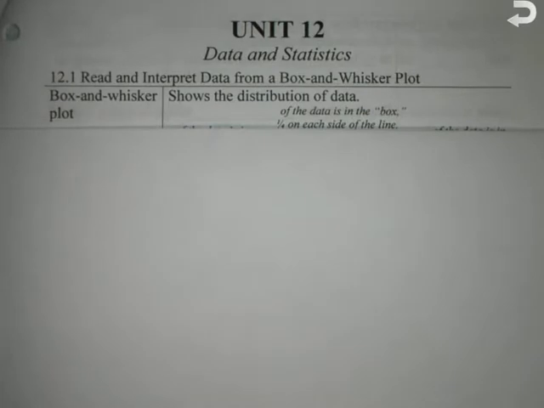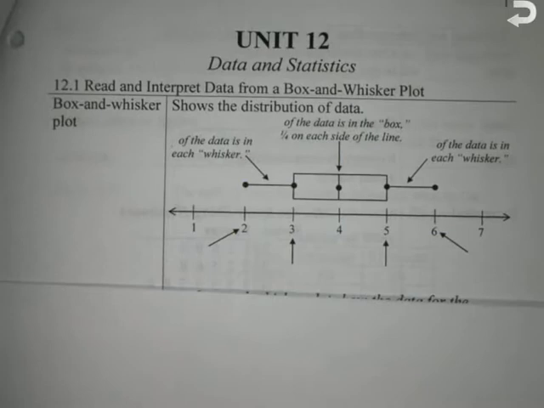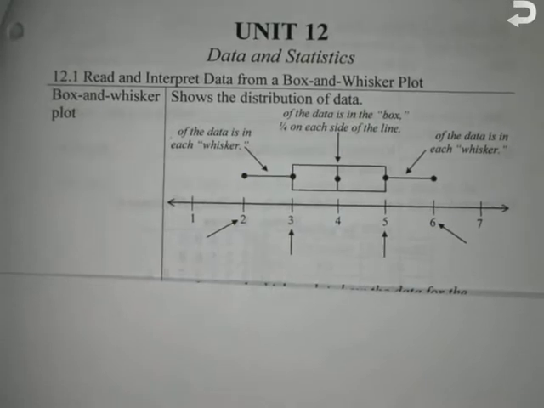So does that make sense? The more homework assignments you do, the higher your grade is? So that's what's called data and statistics, okay? Just an example. So we're looking at a box and whisker plot. This is what it looks like. There's some blanks in here that we have to fill out.